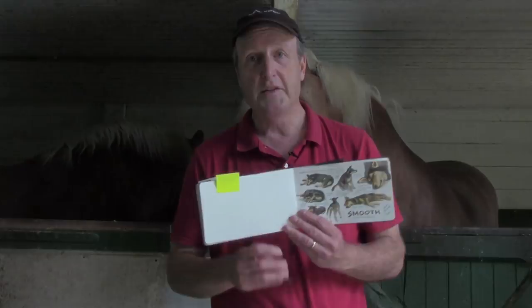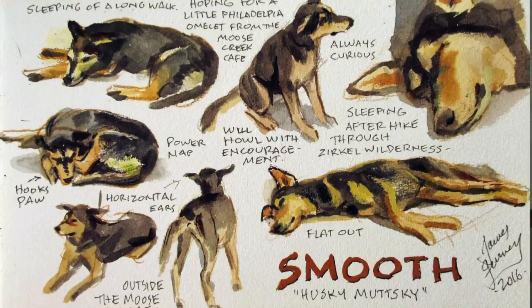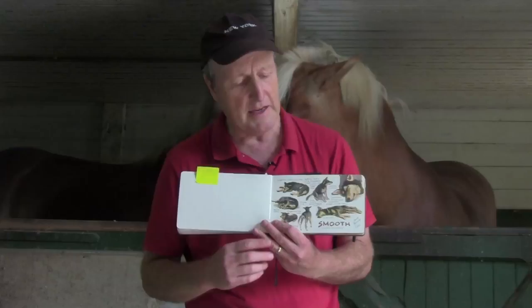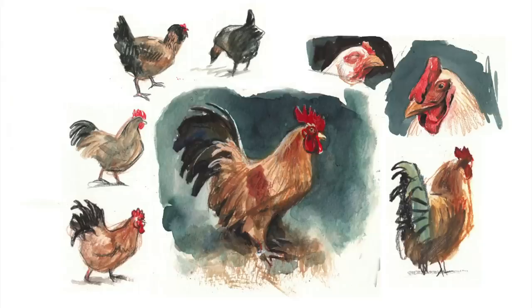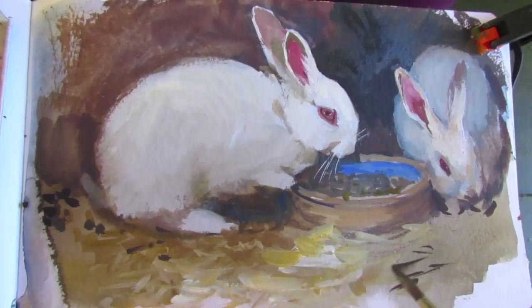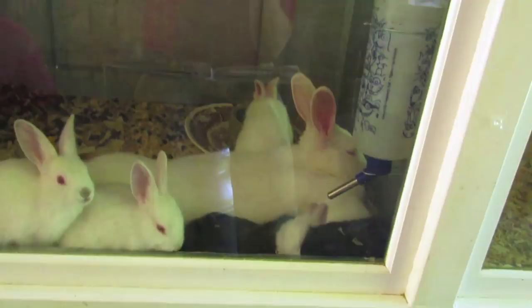If you have one animal that's moving around a lot, you can start multiple poses — I call this 'multiples.' For this sleeping husky I knew he'd probably move around a bit, so I just started a bunch of small sketches. Also, if you have a number of similar animals moving around, like rabbits or chickens, you can start a pose knowing that at least one of the group of similar-looking animals will be in the pose that you want. That really works well for these kinds of animals that move a lot.